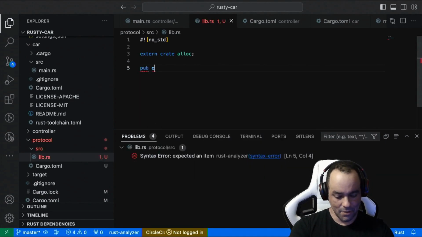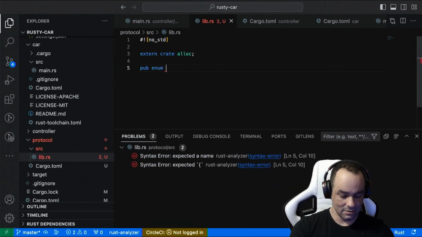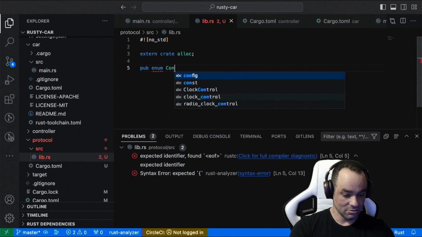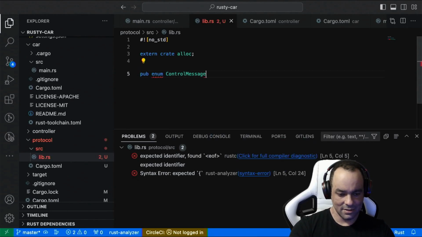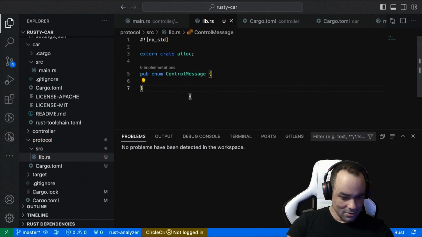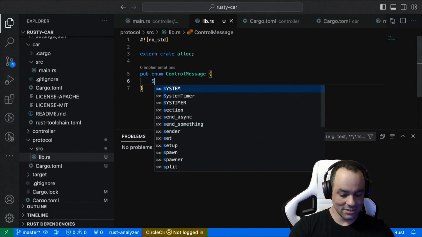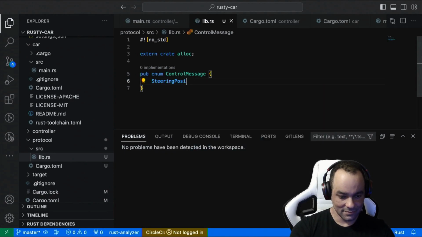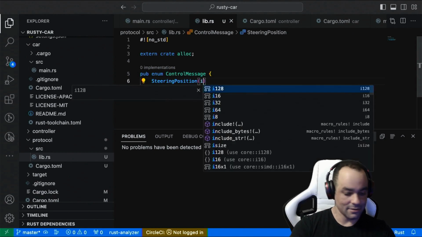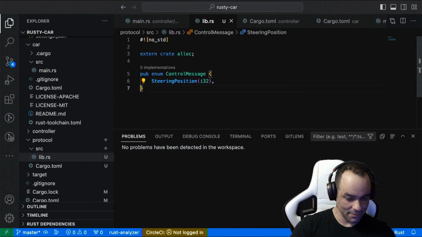Let's do pub enum, and we call it, I don't know, ControlMessage. And right now let's create a variant, steering position, that takes an i32, for example.